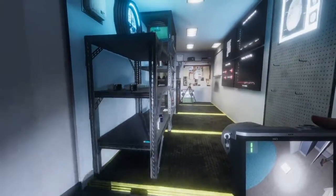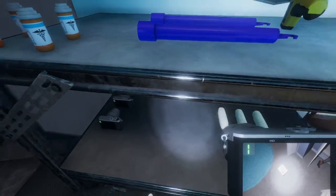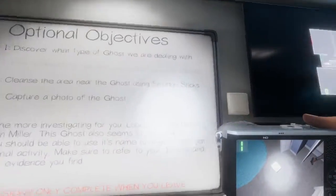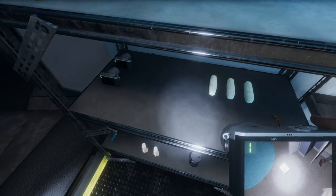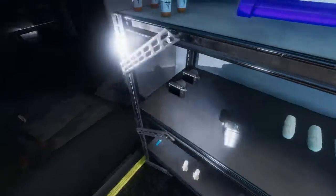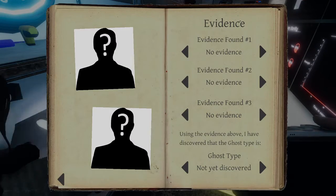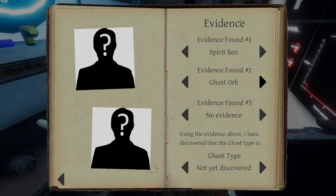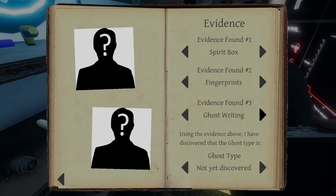Should I get another camera? Figure out what kind of ghost it is. Well, what else do we have? I only got one. Oh, smudge sticks and capture a photo of the ghost. I'm gonna switch out my camera. Okay, everybody go to your journal and mark spirit box, fingerprints, and ghost writing. And the ghost type is going to be a spirit. What about fingerprints, right? Yeah, we got fingerprints. And ghost writing? Yes. So spirit box, fingerprints, and ghost writing.